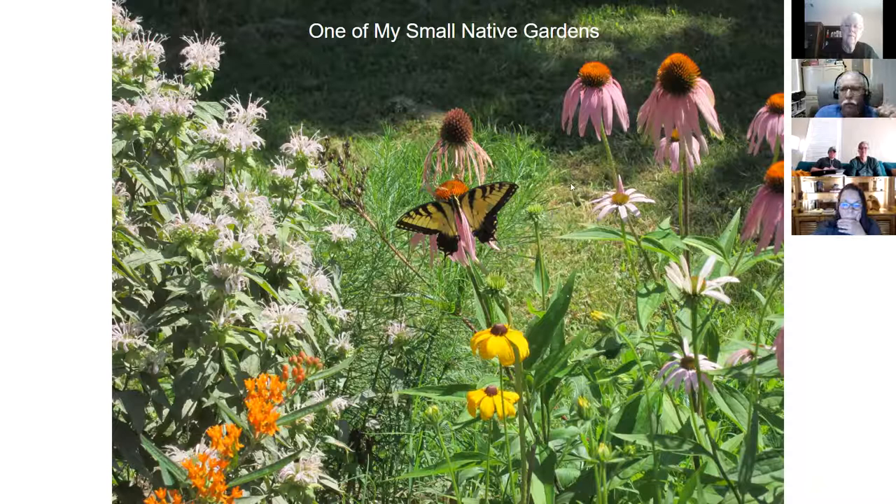I've got several little native plant gardens. This is a tiger swallowtail - either a male or a female that is the original color type. The females are often black and the males are primarily yellow. We'll talk about mimicry in a few minutes. This particular species shows sexual dimorphism related to mimicry. The dark color of the female mimics the pipevine swallowtail, which is poisonous to birds - it makes them vomit. So birds learn not to attack the dark-colored female. The male presumably needs the yellow color to attract females.